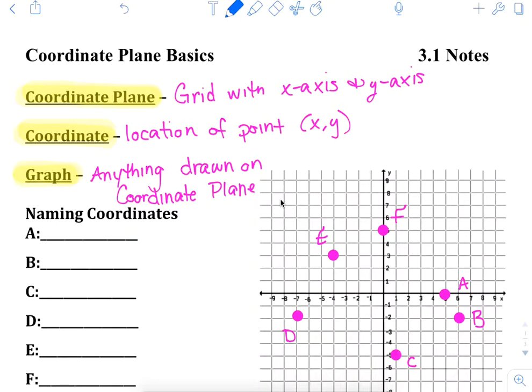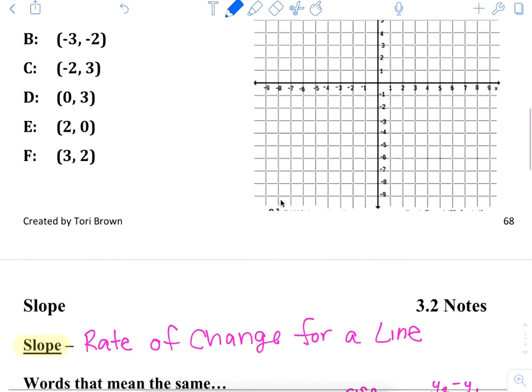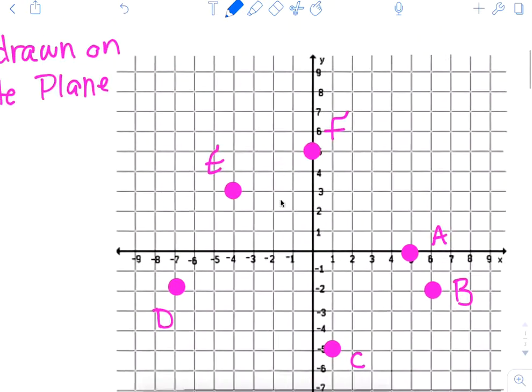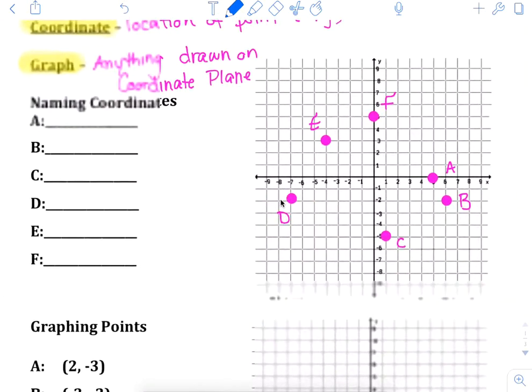Perfect. So one of the biggest things that teachers and students alike both say incorrectly is when they're talking about a graph. A lot of times people will see one of these and say, oh yeah, that's a graph. Here's the problem. The x and y axis coordinate plane is the grid. That's the axes, that's the grid and the axes. If I put something on there, now that's a graph. That's a point. That's a coordinate point. A lot of people say that's an ordered pair. All of those mean the same thing.